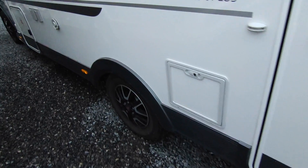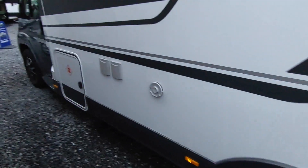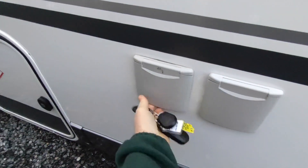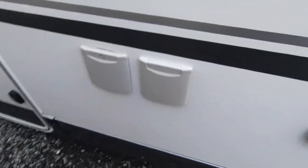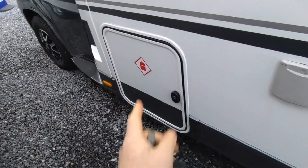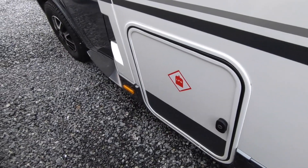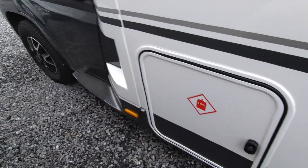I like these positive locking catches. There's your toilet cassette locker door, then a flue for your Truma gas and electric heating and hot water system. Your fresh water fill point is here, and the sucker pump on the other side — you can plug into that so if you don't want to drive to a tap, bring a container of water, drop the pump in, and it'll pump up into the van. Gas locker for twin 11-kilo gas bottles. And there you have it on the outside — plus fantastic LED headlights.